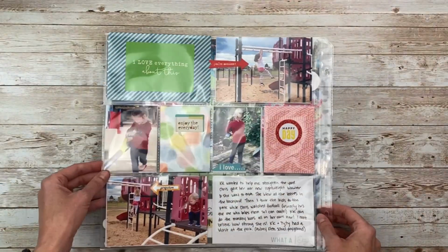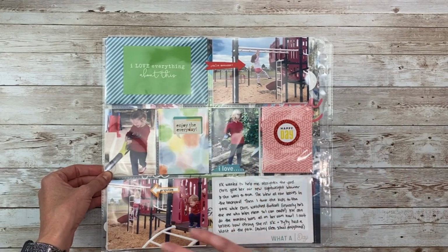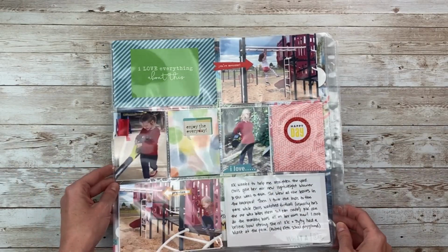And let's look at this one again. I forgot this was on the back, so this is a bonus page.